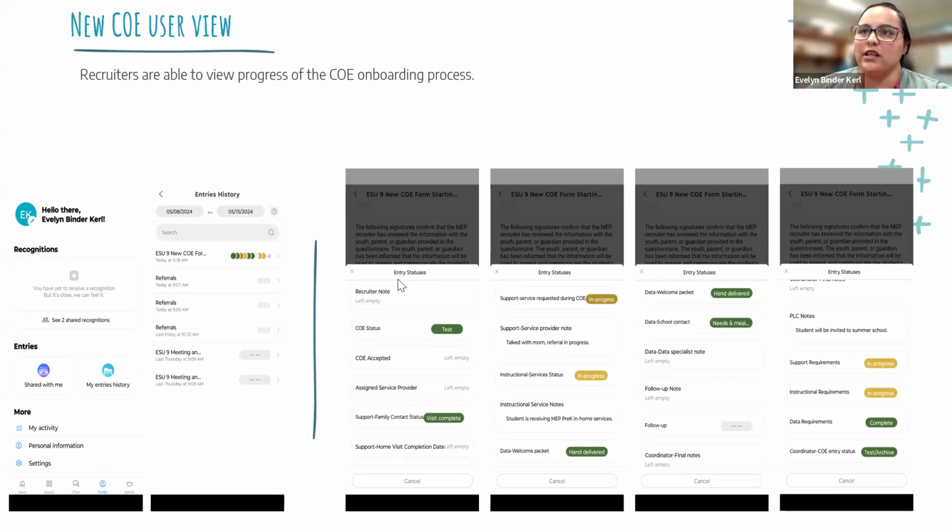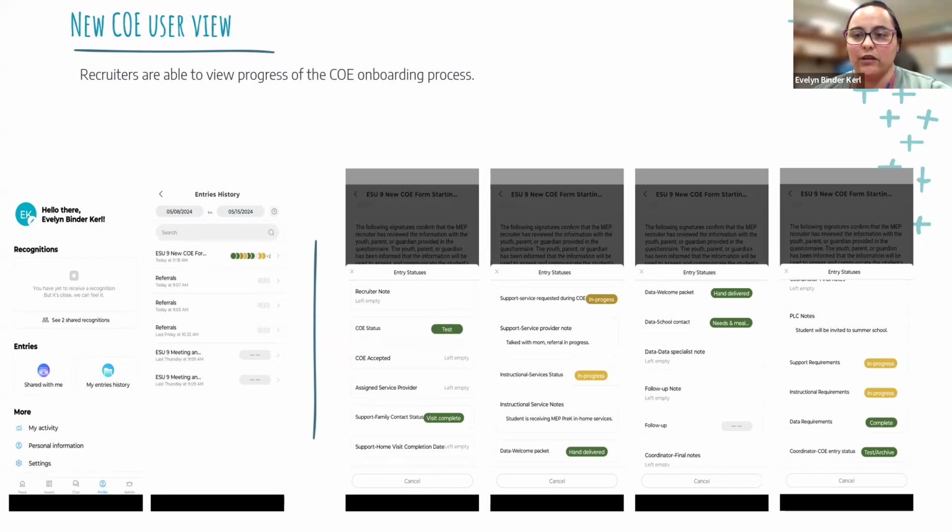As you can see, we have this COE status. Here it says test. On a typical entry, it would say accepted or rejected. We do have that option if needed, but primarily we use it for accepted. Once that's submitted and the service provider is assigned, the service provider for that area gets automatic notification that this COE has been accepted.